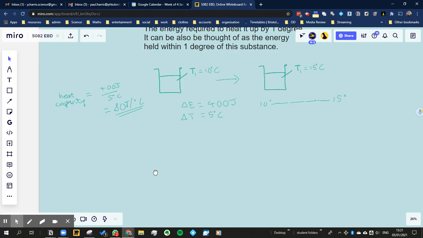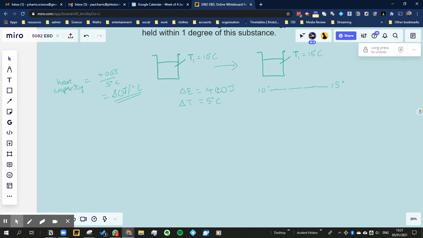We've got this substance down here that we found out to heat it up by 1 degree C, it needed 80 joules, right? To heat it up by 5 degrees C, it would need 400 joules. Could you tell me how much would it take to heat it up by 2 degrees C? So yeah, to heat that up by 2 degrees C, it would be 160, right? Because this number means the amount of energy needed to heat it up by 1 degree C.